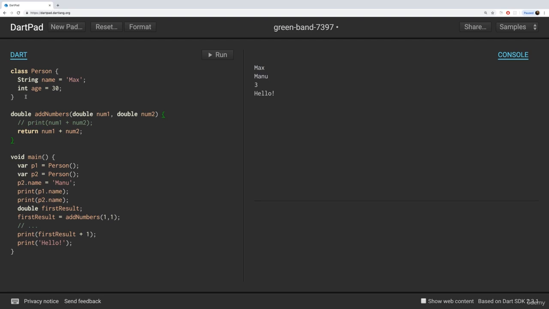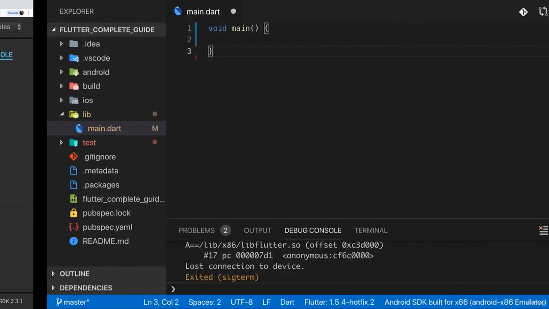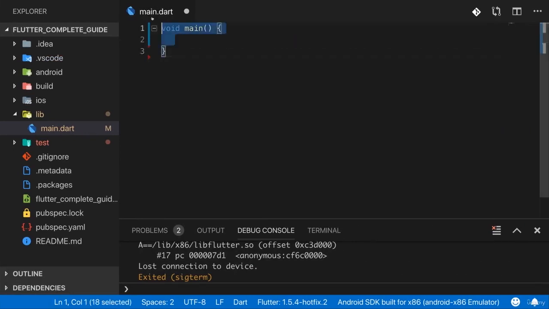and they also are in Dart. Now, there's more about classes and about Dart, which we'll learn throughout this course. I don't want to bore you now with a 1 hour long introduction to Dart. I find it more interesting to learn Dart whilst we are learning Flutter. But these are some basics which I needed to get out of the way so that we now can continue working on our main Dart file and understand what's going on in there.